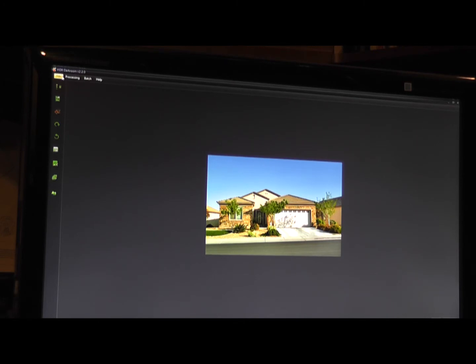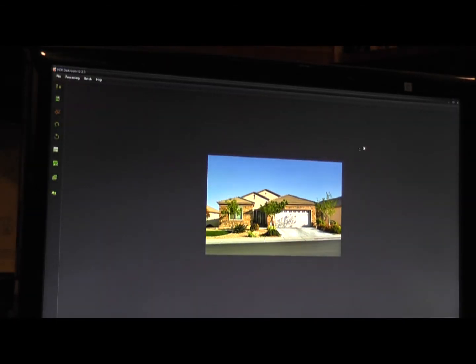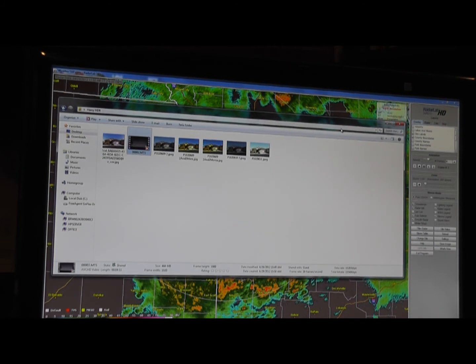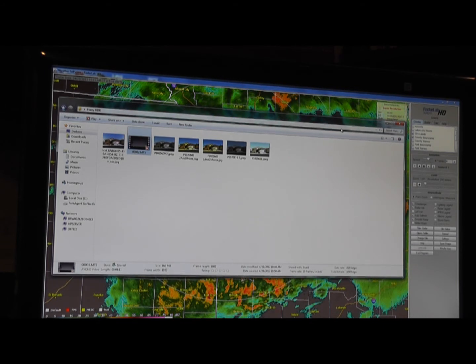Then you have to go up and save it, and we'll click Save As and put it back in the folder. And I'm going to add something to this so it won't overwrite the one I've already got. So I call that A. Okay, now it's possible just to close this out, and that's the process for making an HDR image with the HDR Darkroom. Let me know if you've got any questions.